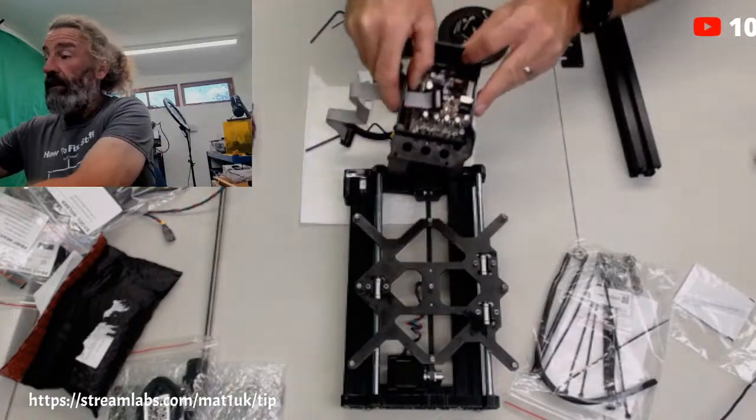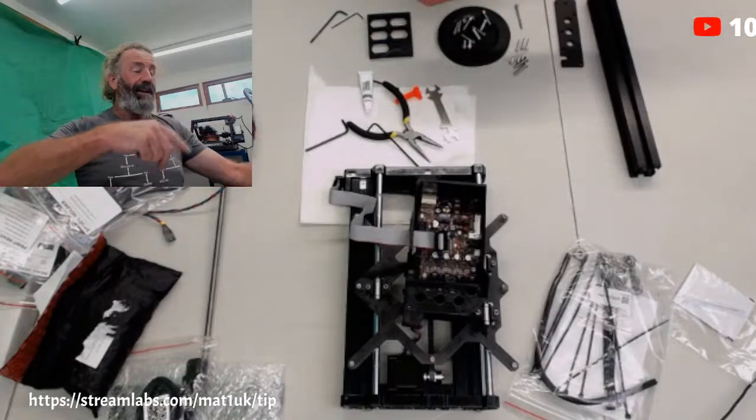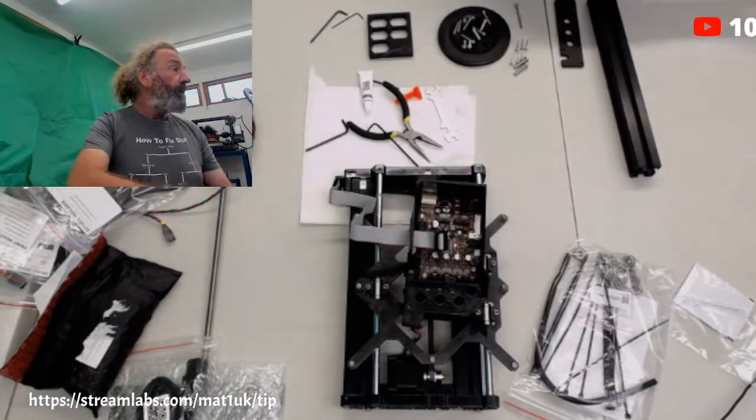I'm going to move it over there. Just a bit more difficult. I have to move myself like that, but then the mic's further away. Hopefully that won't affect things too much.